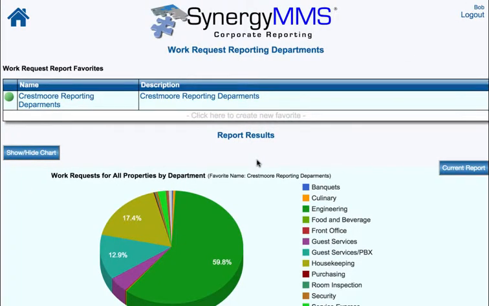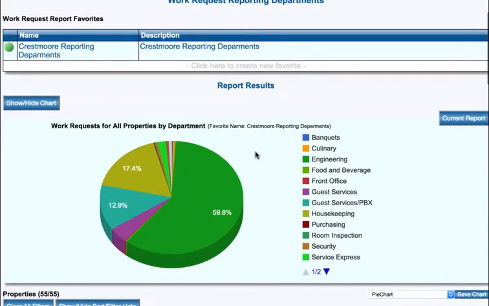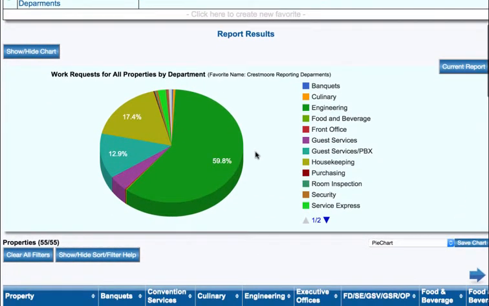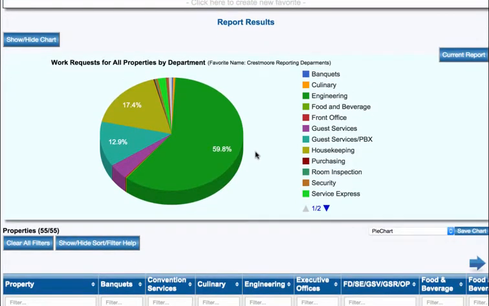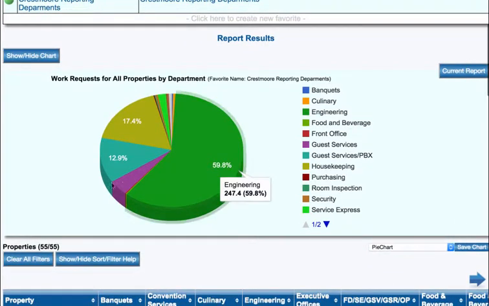And then finally, the last part we'll cover today will be the export tools at the bottom of the report, and also in the chart. So first of all, we'll cover saving the chart. Right here on the right side where you can choose the type of chart, whether it's pie chart, histogram, or column chart, you can also save this chart. So if you're, for instance, running a report on a single property and you want to share that information with someone at that property, once you get their data up on the screen, you can save the chart.